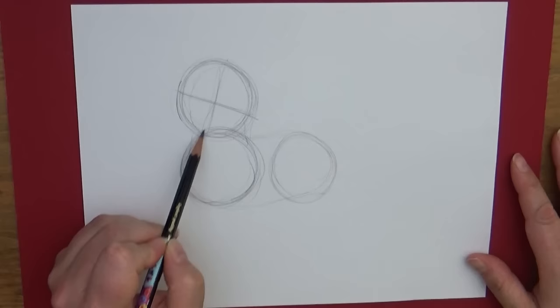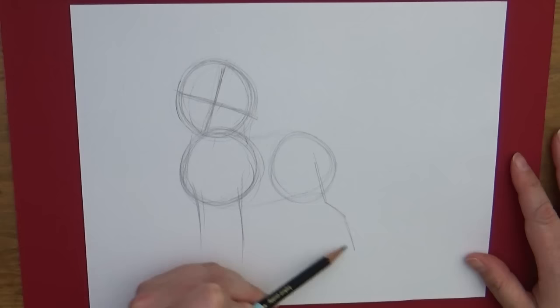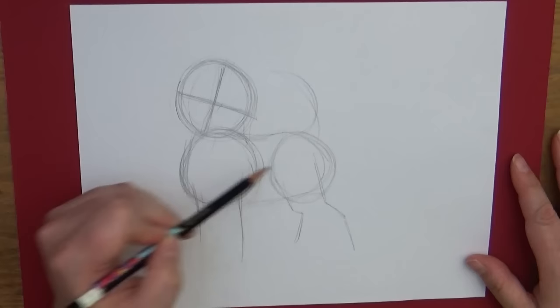So I put almost more of an X than a cross, so a little plus sign. And then for his legs, I'm just going to place them down with just lines, just so I can make sure everything's where it needs to be before I get into some good detail in here. And I'm going to put his little tail coming up like that and just block in his ears.